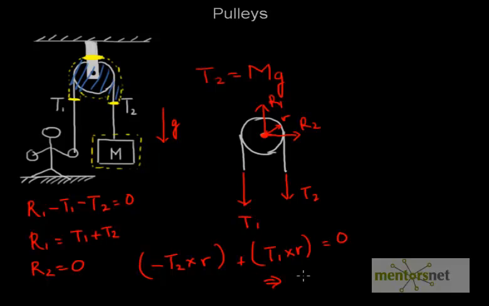What this does is this gives us T1 is equal to T2. And this result that the tension across two ends of the string going over a pulley are equal is universal. It doesn't matter whether these strings are parallel or they're at an angle because that doesn't create any difference as far as this moment balance equation is concerned. So as long as this pulley is light and it's frictionless this relation is held true.